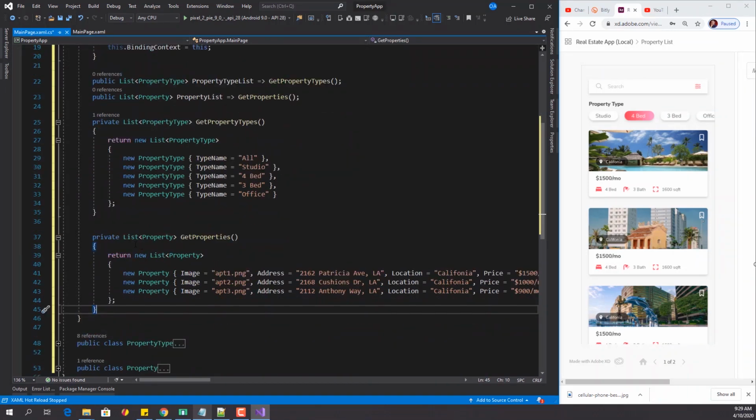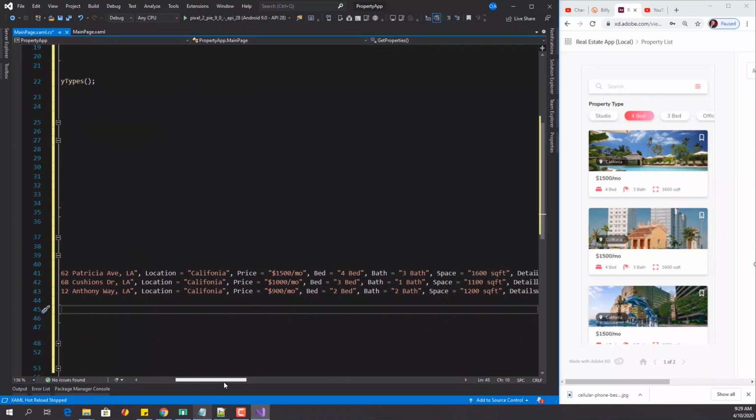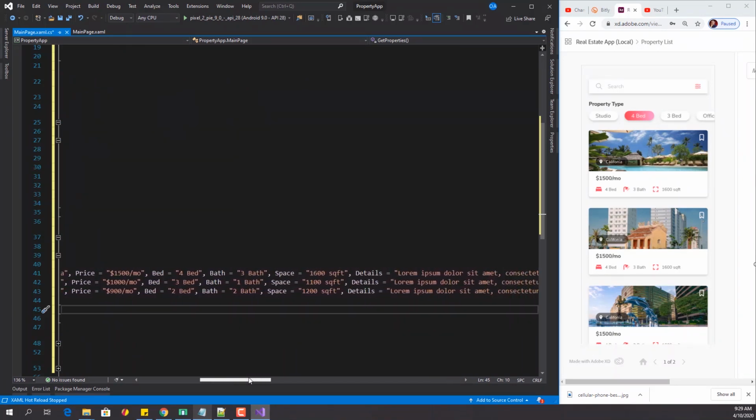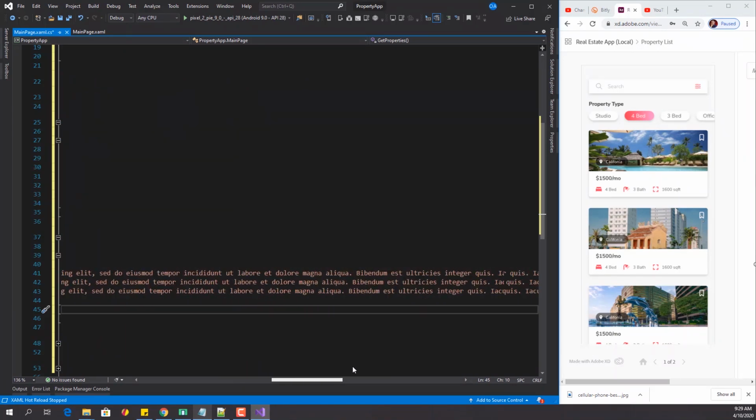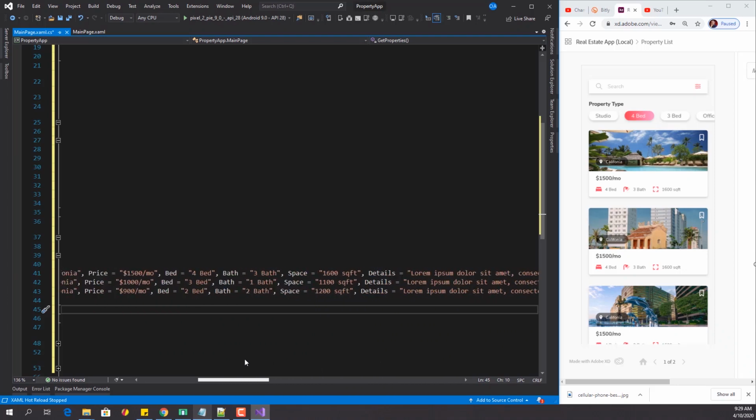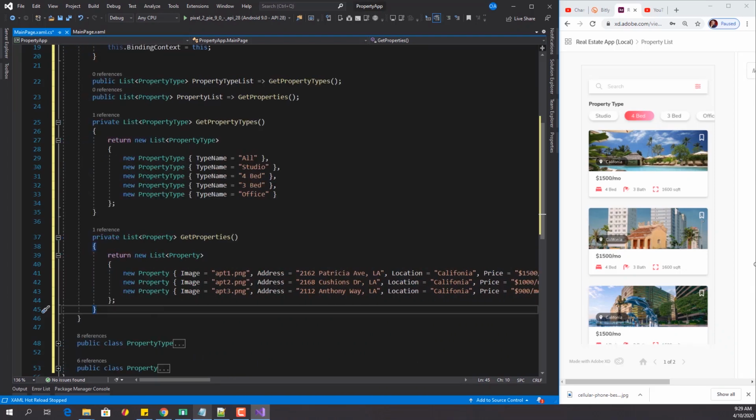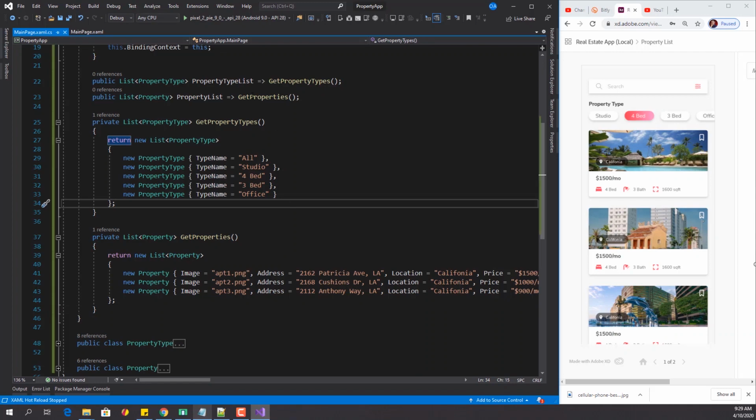There's a list of property that has address, location, the price, the bed, space, and some details, which are just some dummy text right here. Okay, so with this now, let's run our project. We should be able to have data in our view.